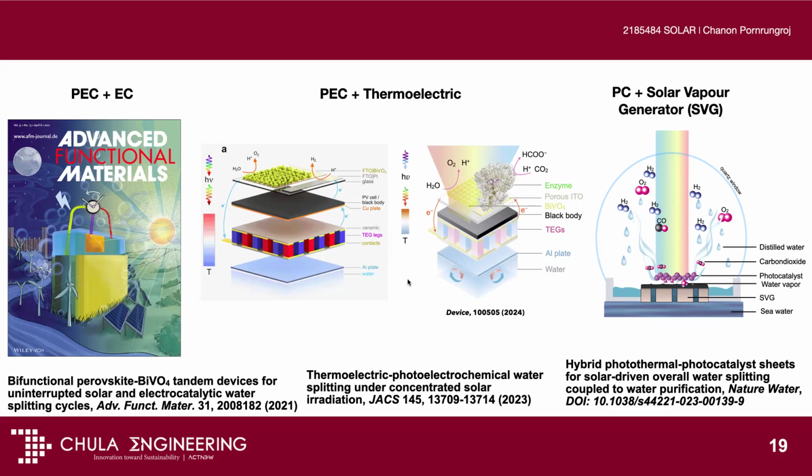Another one, of course, I will go into more detail, but I just want to give you an introduction. Another one is the water splitting device that is connected with thermoelectrics on the back. Traditionally, if you have a solar panel like this and thermoelectrics on the back, what you want to achieve in the ideal case is for the solar panel to utilize 40% of the higher energy spectrum, and then the heat that is accumulated in the solar panel, you want to use thermoelectrics to feed the electricity back to the panel to give more output, right?